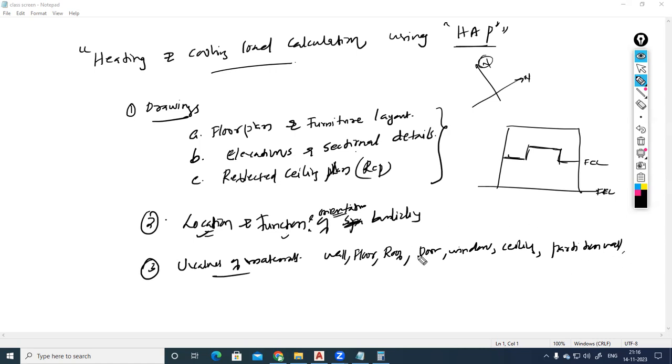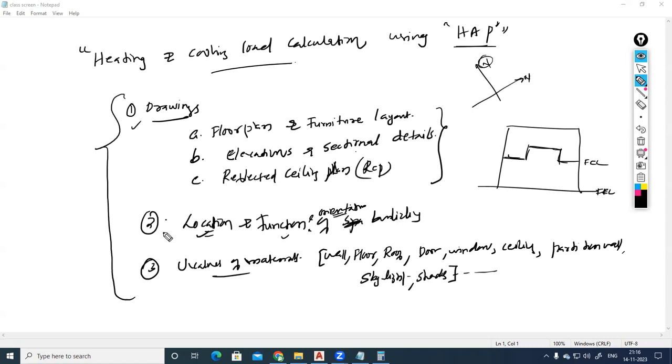Then we will have skylight, shades, a lot of details. So U value is called the overall heat transfer coefficient. I will explain that when we are giving input for walls. So all these things we have to collect, then we have to do it.